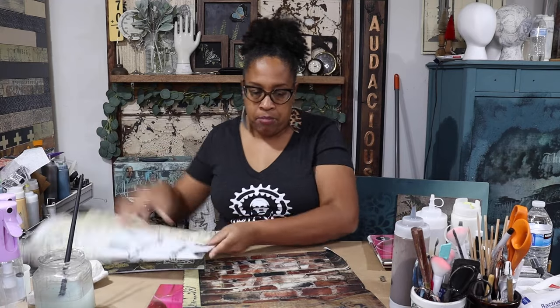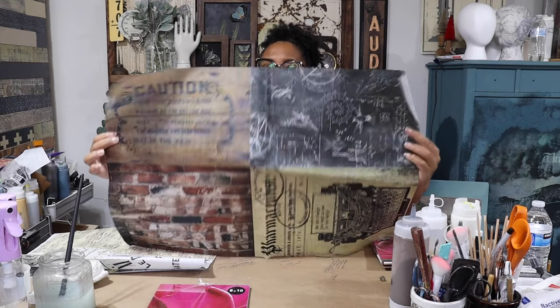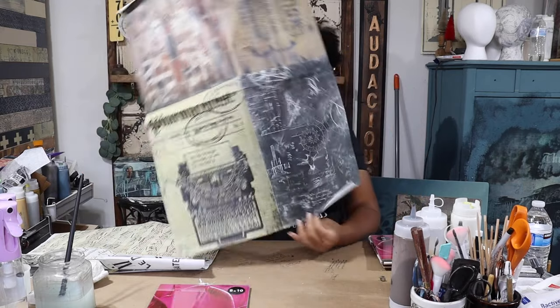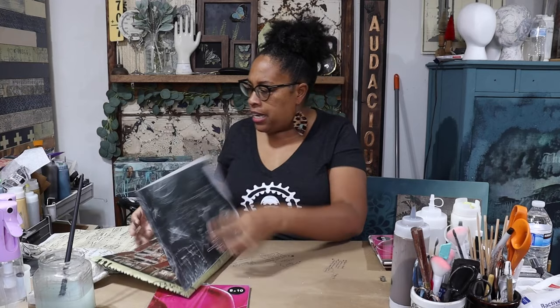My other option is an industrial project block. I usually try to make really pretty stuff because I know you guys like that, but today I'm creating just for me — I love industrial. So with this industrial project block, I'm really thinking about using this one or this one. I'll make a decision before we actually get started.